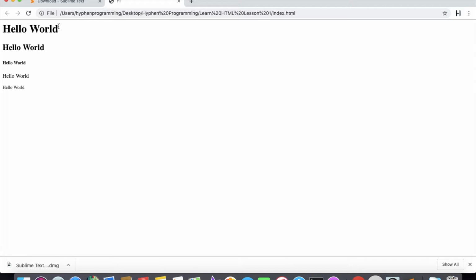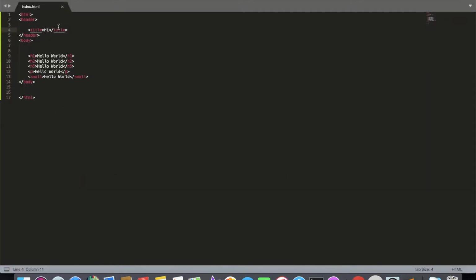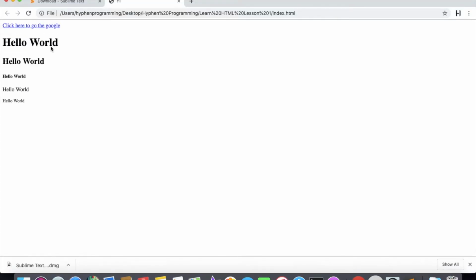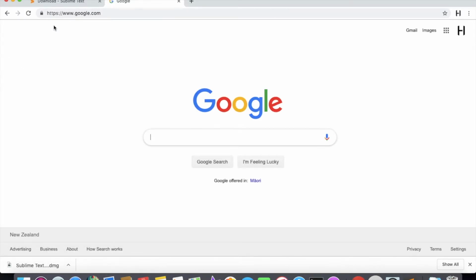Now, what we're going to do now is learn to link to other pages. So we're going to go A, and then href, and then press enter, and then you can see only an opening tag, but that is okay. We do this, and then backslash, and then see, we got the closing tag. So you put your link in here, so let's say https, I'm going to put Google's in, google.com, and I'm going to say click here to go to Google. And as you see, it's blue, so it means it's a link, and it's taking me to Google.